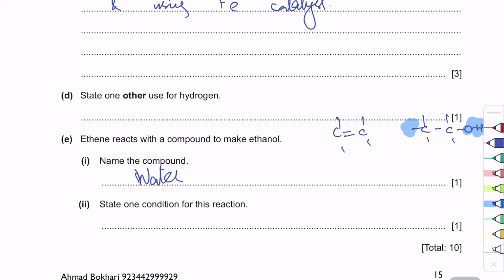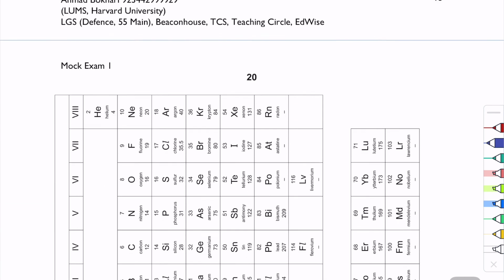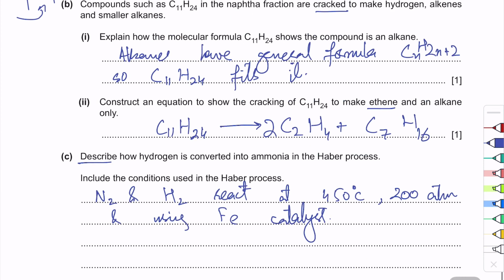State one condition, high temperature. ठीक है, 300 डिग्री सेल्सियस टेम्परेचर होता है एंड कैटलिस्ट होता है फॉस्फोरिक एसिड. बट नाम ही लिखें, ये जनरल लिख सकते हैं. IGCSE people need to know the conditions exactly. 60 atm pressure, 300 degree Celsius temperature, and phosphoric acid catalyst. And yeah, that brings us to the end of this paper. If you have any questions, feel free to discuss in the group. All right. Good luck.